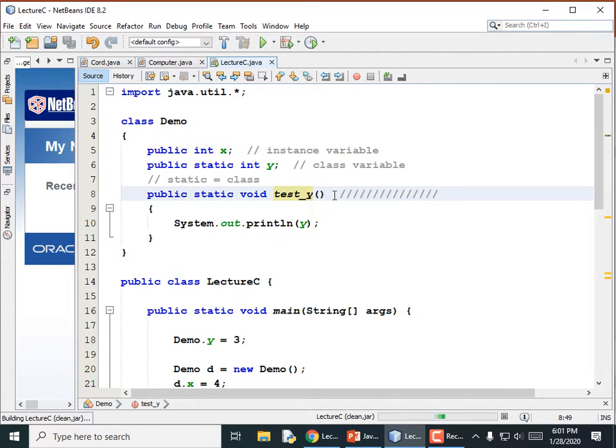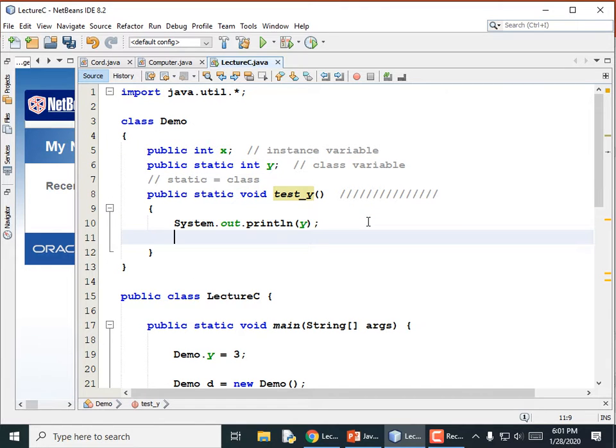I'm not going to even call test_y. The point of it is to show that a static method can access other static members. But only static members. If I tried to do x equals 7, this is an error, so don't even bother unless you're going to put a comment on it. Right? That was an error. Flagged it as red. It would no longer compile. So commenting that, I'm going to say can only access static members of the same class.